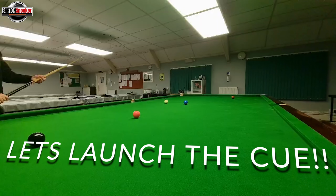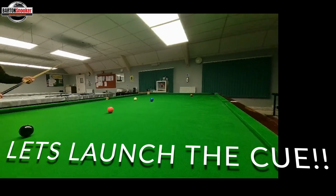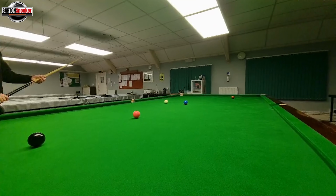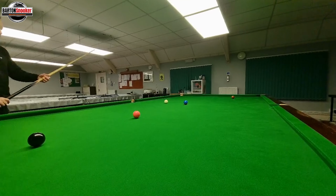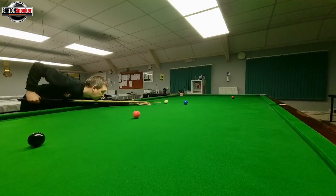Right, so let's have a look at this. I'm going to play a screw shot. I'm going to play the brown here and screw the white back. But I'm not going to grip the cue at all. I'm actually going to just try and throw the cue forward, not putting any pressure on the grip at all. So let's have a look. So, feathers up, and then no grip pressure.